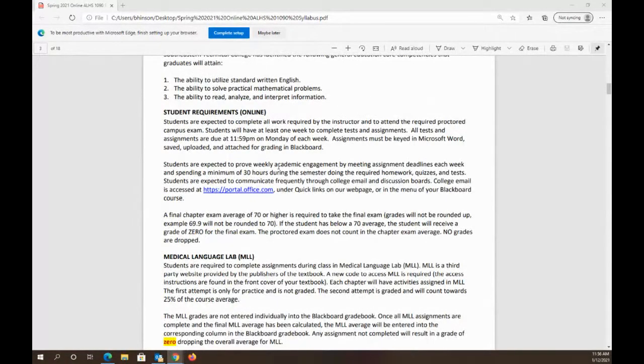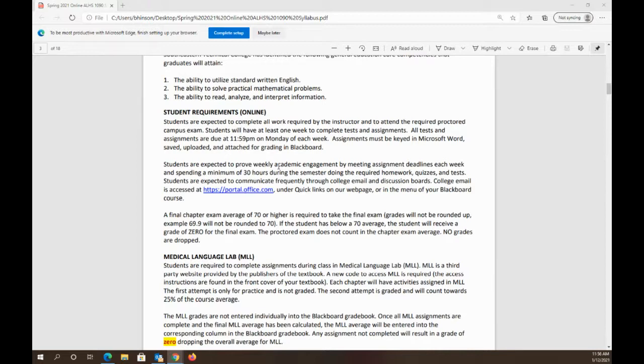Okay, let's look at the student requirements. So listen, this semester started on a Monday, okay? So I run everything Monday to Monday. Now, your other classes may do every Wednesday, okay? So you've got to get in your head, this class runs from Monday to Monday. So every Monday night at 11:59 p.m., that is when assignments are typically due, okay? So just know that. Put it in your phone if you need a reminder or whatever. But every Monday at 11:59, okay?